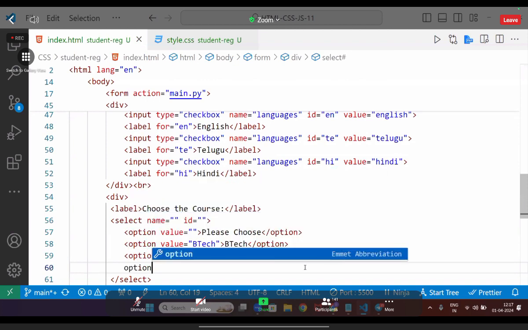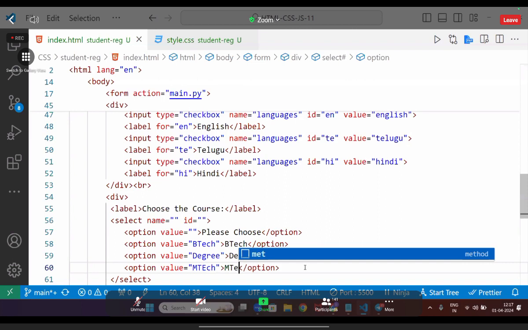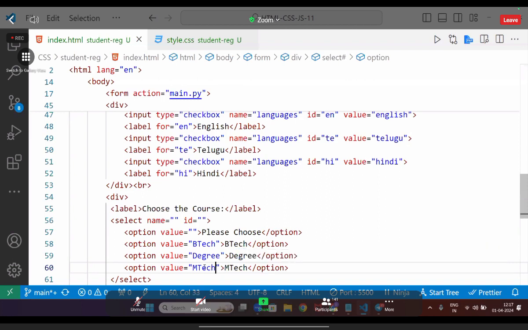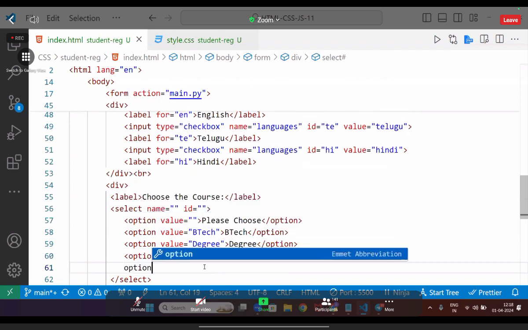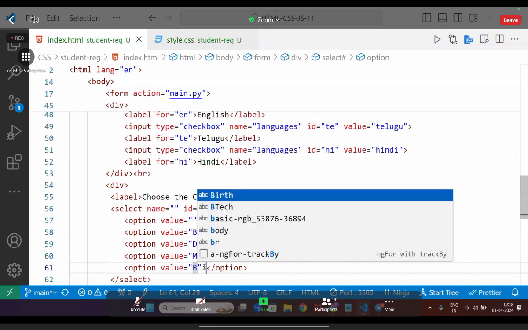Option. Okay, I will choose everything. I will write MTech, MBA, whatever. It does not matter. MTech, BED. Anyone from BED here? Seriously, I love BED.